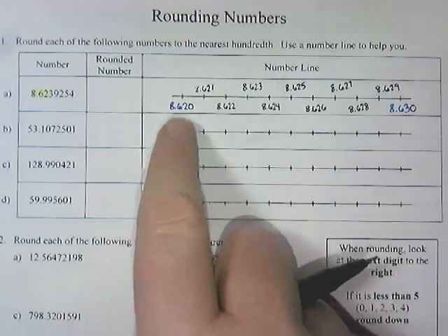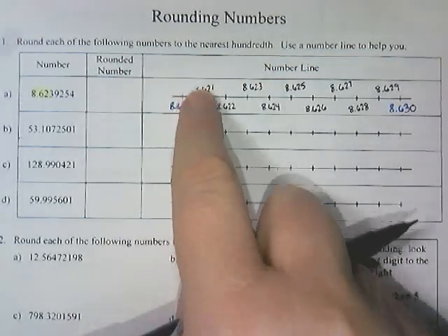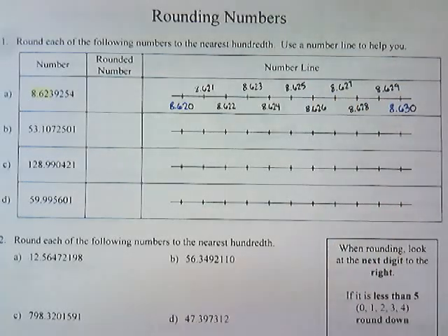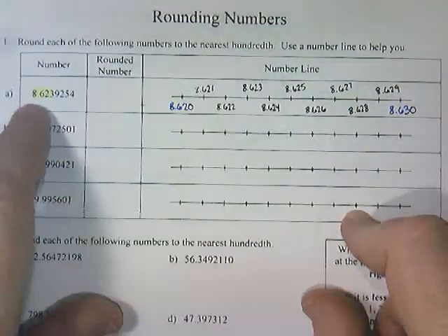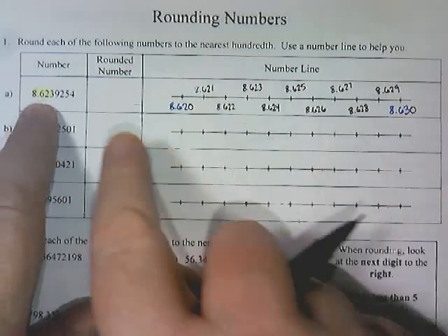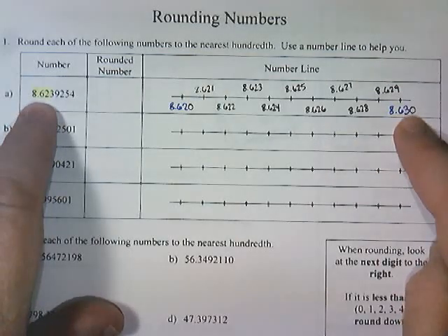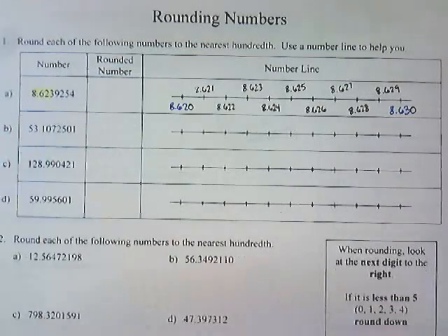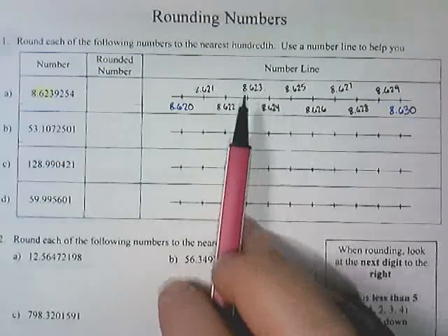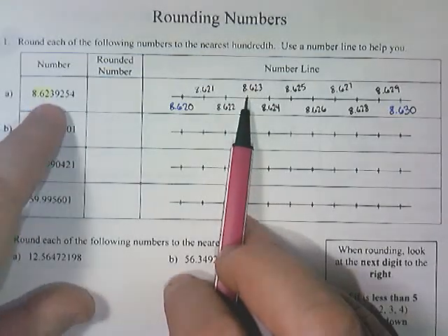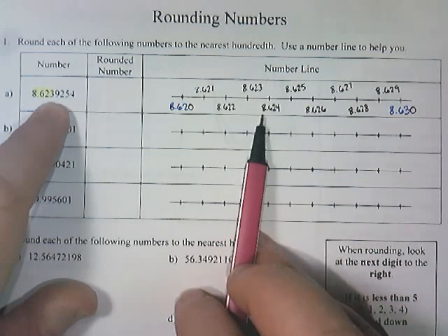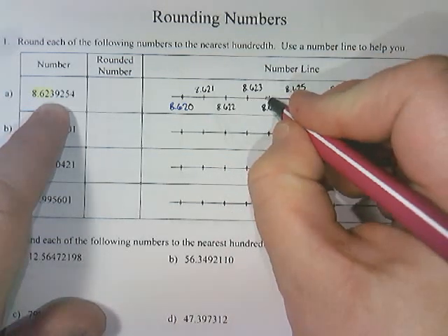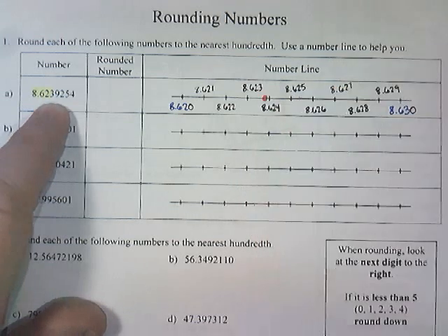So there would be like a 0 on this one and a 0 on this one. So basically I'm looking at the thousandth spot, and then we're just kind of going up by ones in that section. So I picked 8.62 because that's the first two decimal places, and then 8.63 would be if I rounded up, and then I've just marked all the values in between. So what I want to do is estimate where I think this number is. So this is 8.623, so I'm going to find that spot that I marked, and then it's 39, so that's actually pretty close to 8.624. So I'm just going to roughly make a point right there.